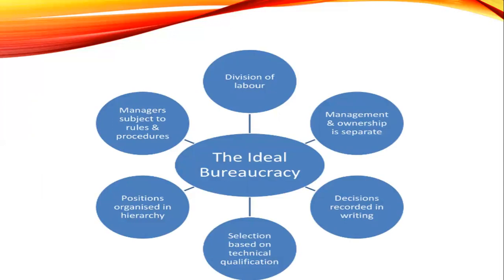These are the principles of the bureaucratic ideal: there must be division of labor, and management and ownership should be separate. In other words, the managers should be given authority from the ownership, not the owners taking the decisions. No, it should be the manager. Decisions are recorded in writing. Employing and selecting an individual is based on technical skills, and positions are organized in hierarchy, that is leadership, from the topmost to the bottom. Then also managers are subject to rules and procedures. In other words, everything the managers do must be in line with the rule of law. Rules and regulations are well recognized and stated within an organization or a public office.